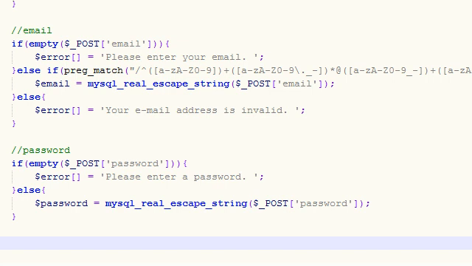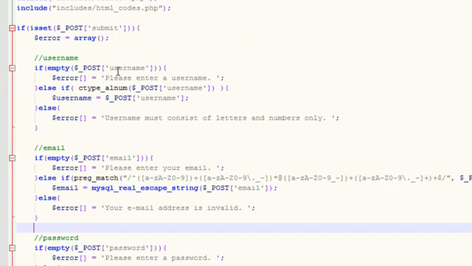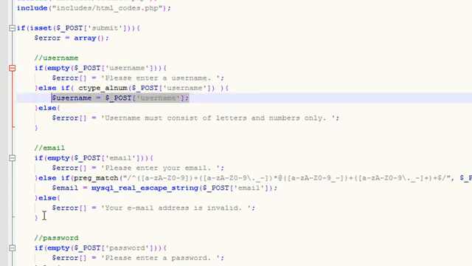All right, guys, welcome to your 27th video, and in this video what we're going to be doing is working on handling the information whenever the user fills out that register form. So the first thing we did was we basically validated all of the information. We made sure that the username wasn't empty and it was only letters and numbers. Did the same for email and password, so now they should have good information.